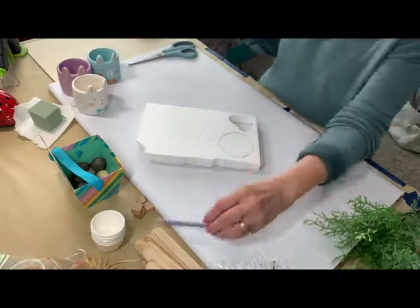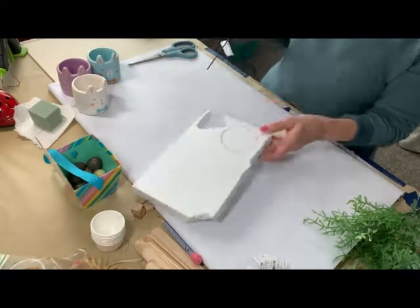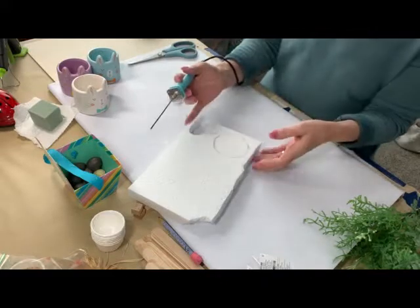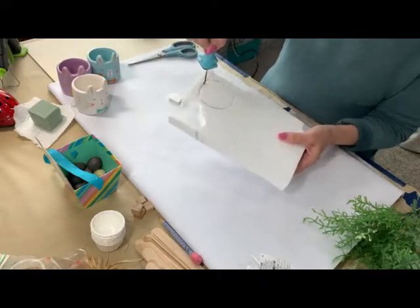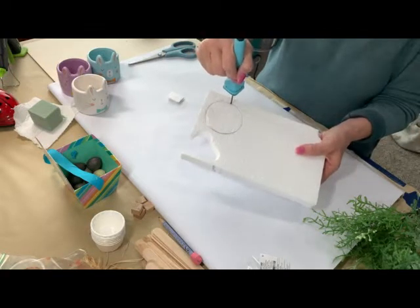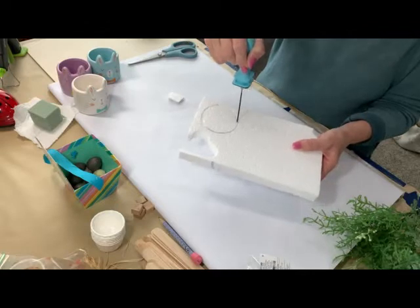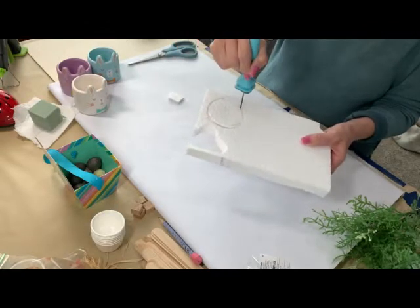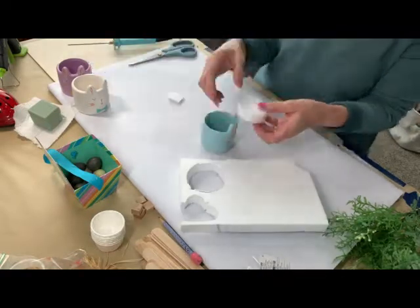And now I'm using this handy dandy, what is this called? It's some kind of hot knife. And it melts this foam like butter. Would you look at this? Oh my gosh, I love this thing. So I'm going to go all the way around this thing. So Natalie over at Design to the Nines taught me about this hot knife. This thing is amazing. I love it.